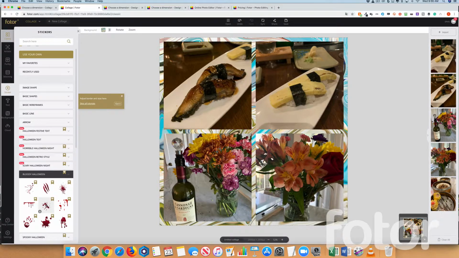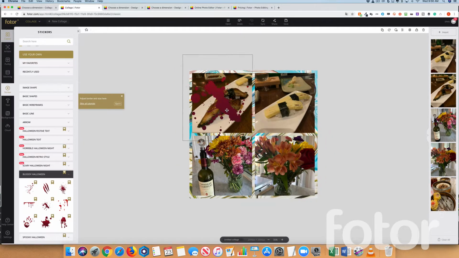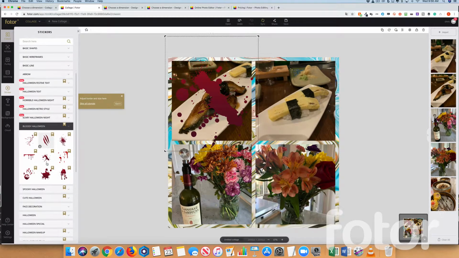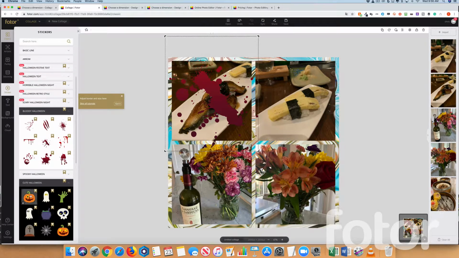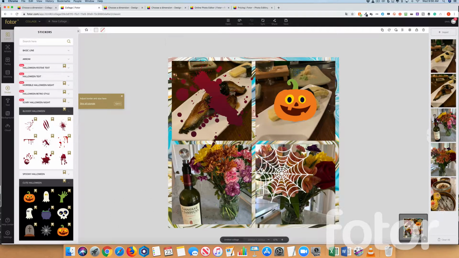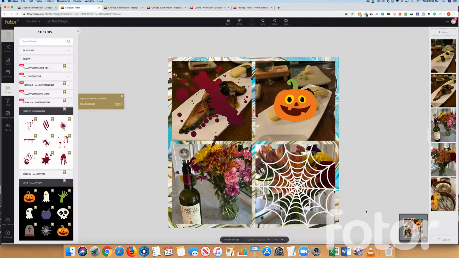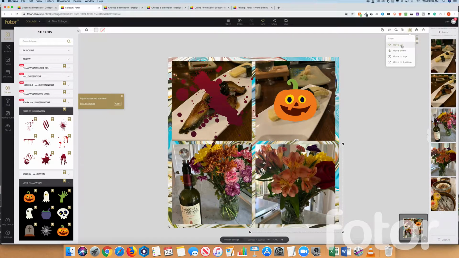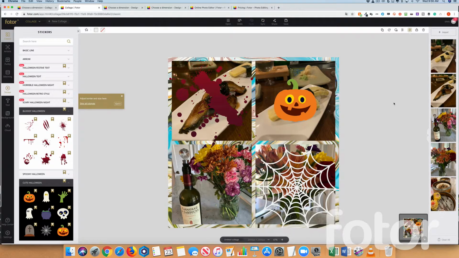So again, I'm doing this around Halloween. Right? We can do a splat on there. We want to do cute Halloween. We can add that on there. Right. And the great thing with all these elements, we can change the layer on these if we want. Right. And so this gives you a lot of functionality.